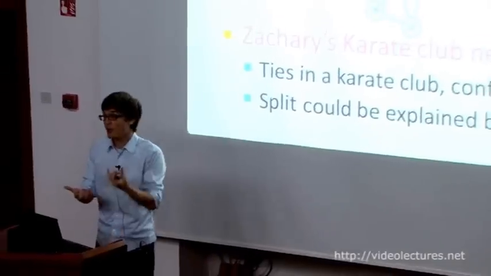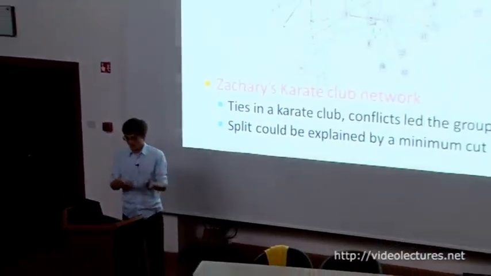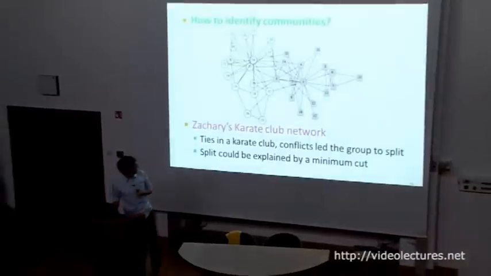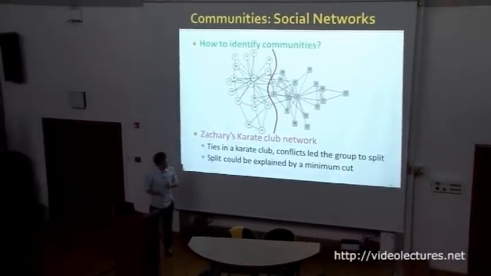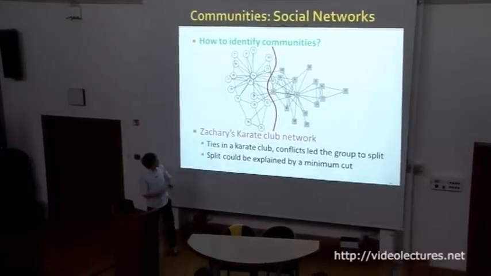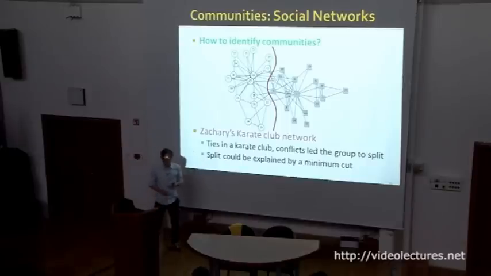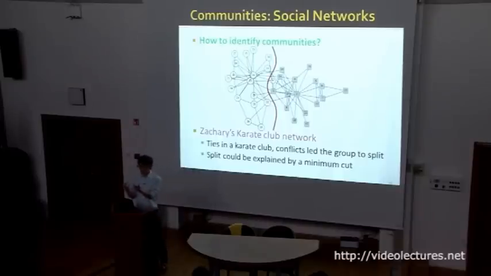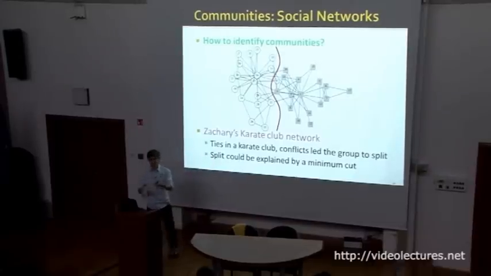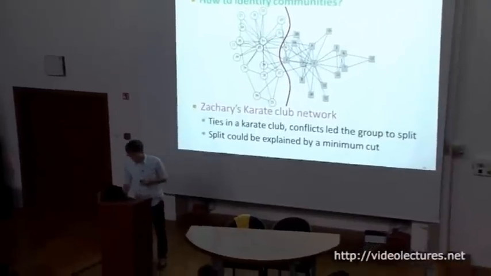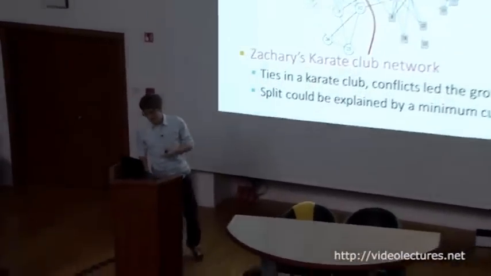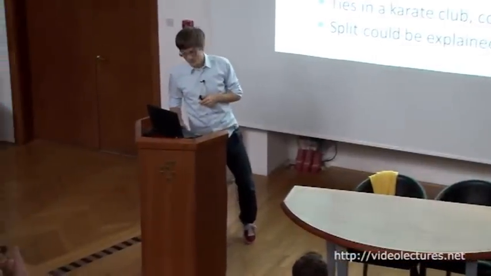Now if you ask, given just the network structure, could I reconstruct and in some sense predict whether people will go with the circles or decide to go to the squared club, the way to find this division is by splitting the network into two equally sized halves such that the smallest number of edges cross this boundary. So this is one intuition for why searching for sets of nodes that have lots of connections between the members and very few connections pointing across would find clusters that correspond to something real from real life. That's the basic intuition why searching for densely connected sets of nodes might be useful.